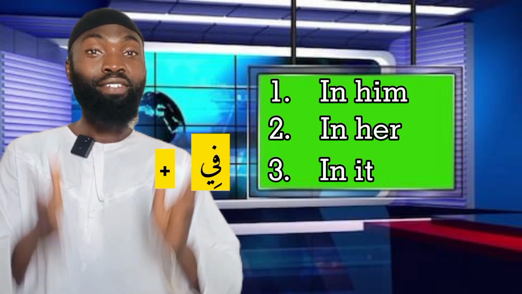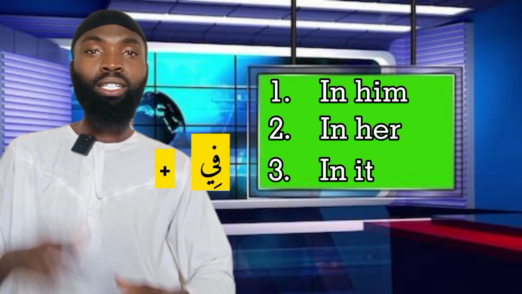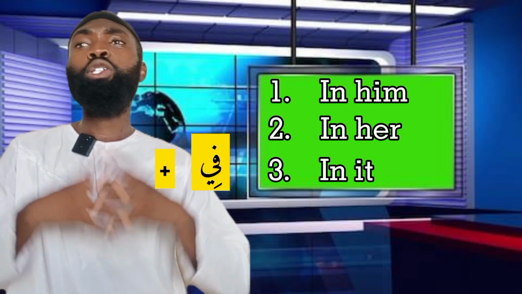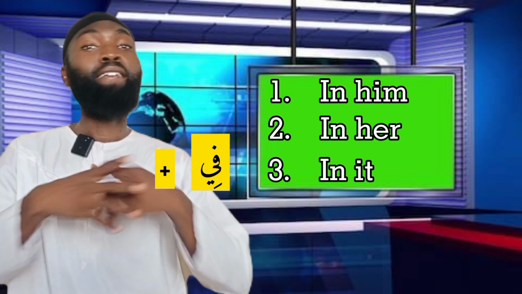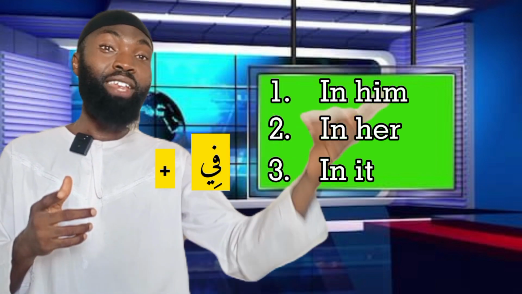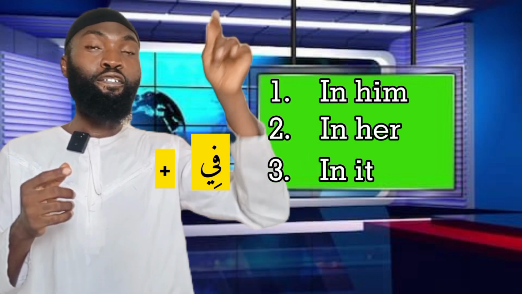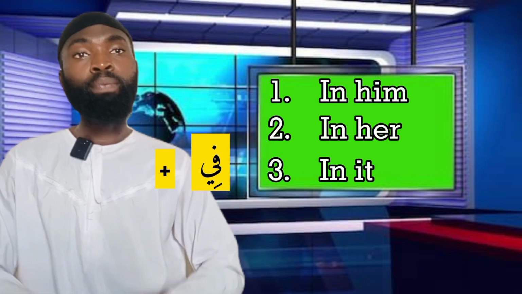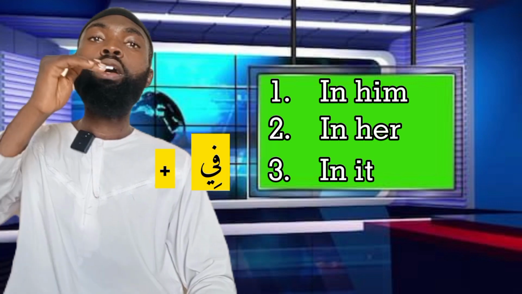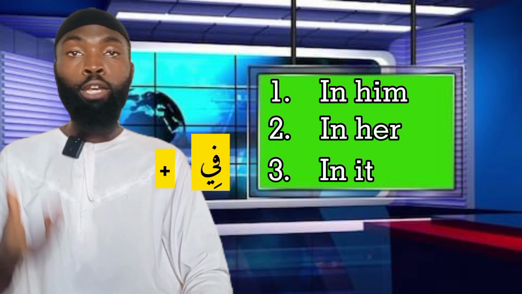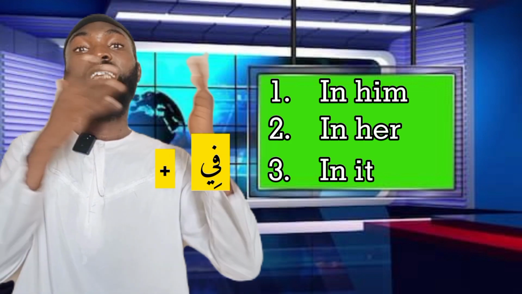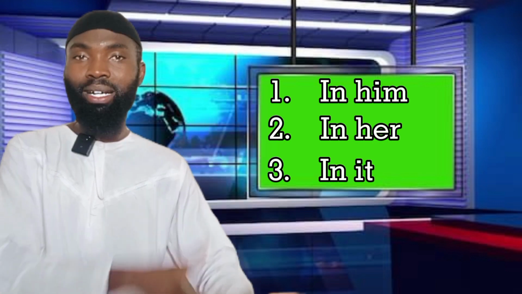Now coming to the last phrase, which says in it. Now what is it? It is the pronoun used for animals. It is used for things, places, or perhaps even ideas or concepts. So we have in it. We also come with fi, which is the equivalent of in. Then what is the it in the Arabic language? Now these pronouns, the same pronouns we use for the humans are the pronouns we also use for the non-humans, ideas, and animals. The only change that will come is when we come to the pluralization of the non-humans.